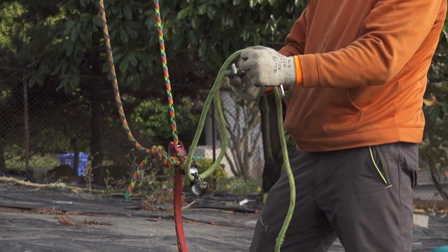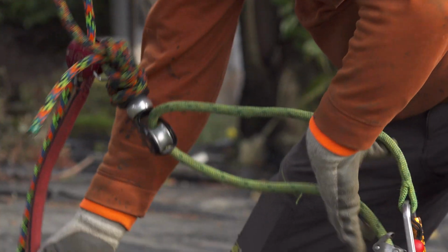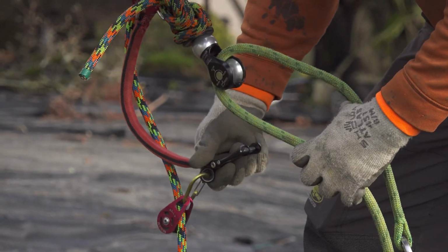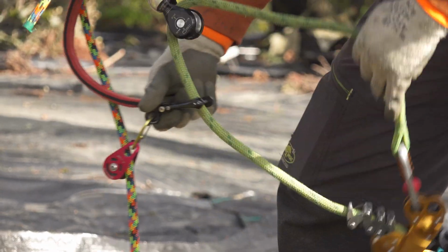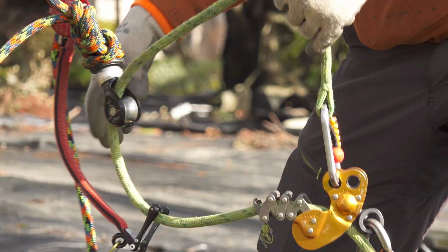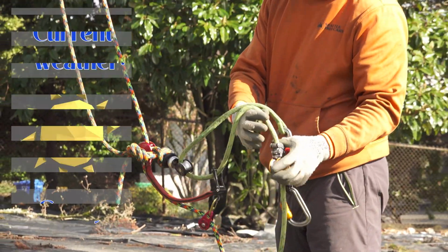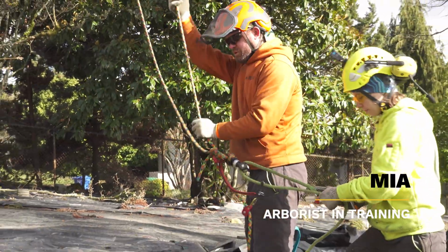Got my little zigzag here. And this is how you retrieve it. This is the little trapeze. You just tie it to the end that you'll be pulling through. Then this little ball will come through and catch it and pull it out. Right now I'm just gonna have Mia assist me. She's just gonna hold that collapsed and just let the rope feed through.